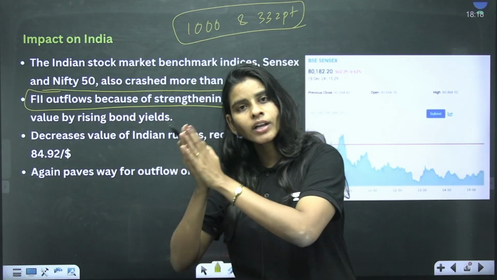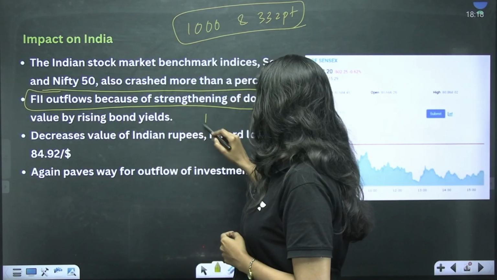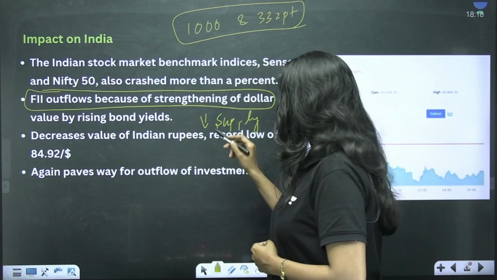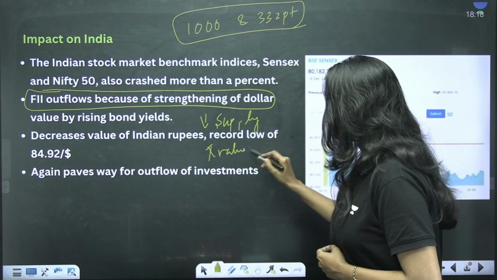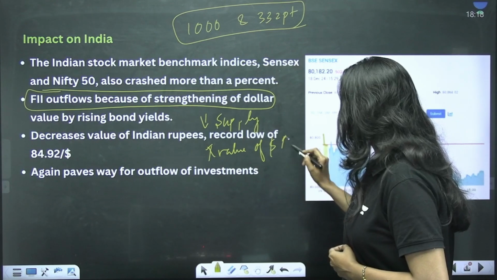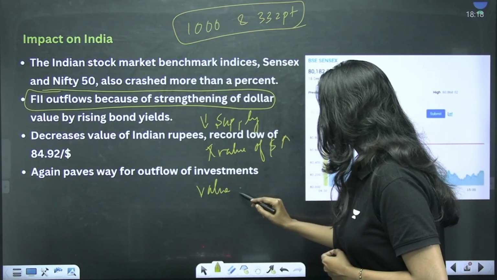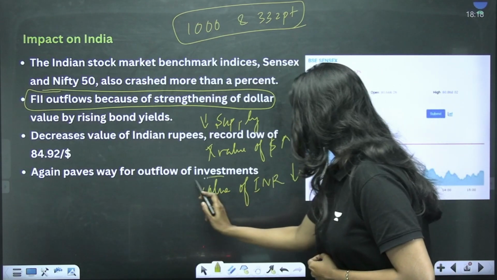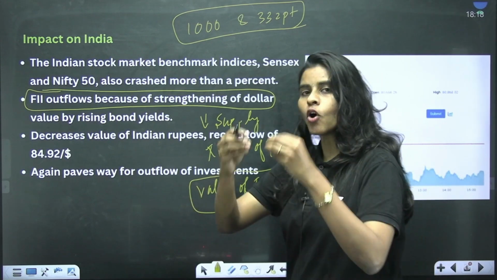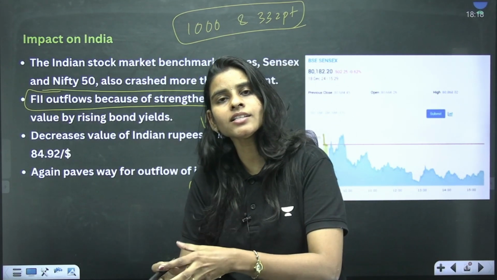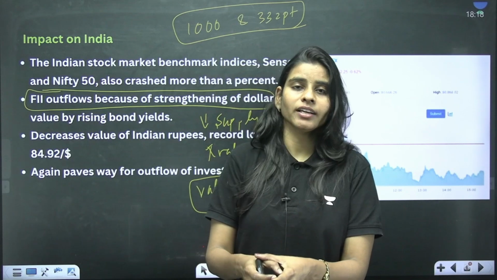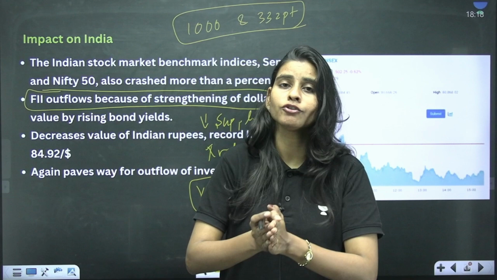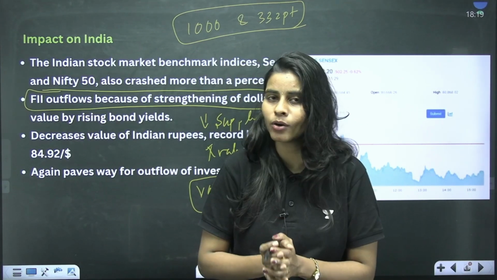So when the dollar is moving out of the country, this is going to decrease the dollar supply. Clear? So when the dollar supply is getting decreased, this will increase the value of the dollar. So when the value of the dollar is increasing, what will happen to the value of the Indian rupee? The value of the Indian rupee with respect to the dollar will decrease. When the value of the Indian rupee with respect to the dollar is decreasing, whatever returns I am getting in a country like India, if I take them back to my country after converting that money into dollars, I will have a lesser amount comparatively.